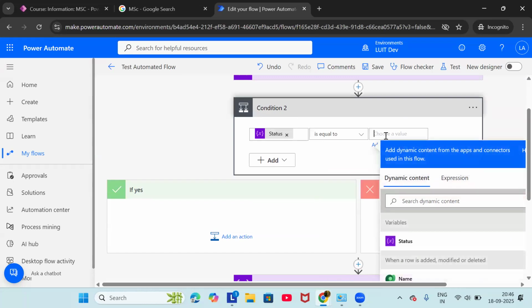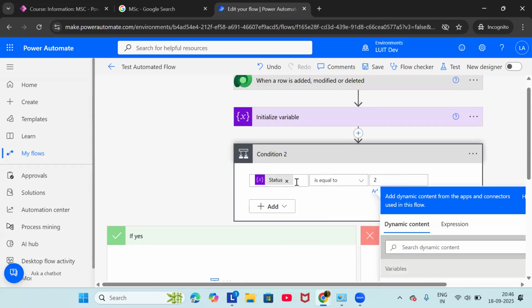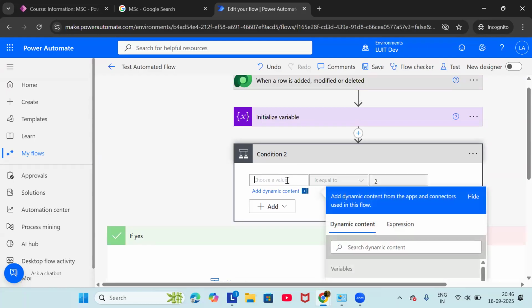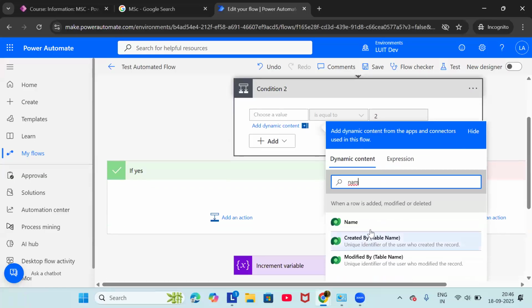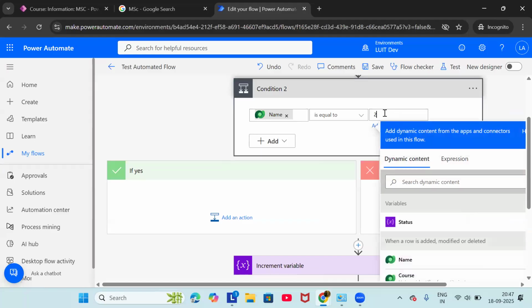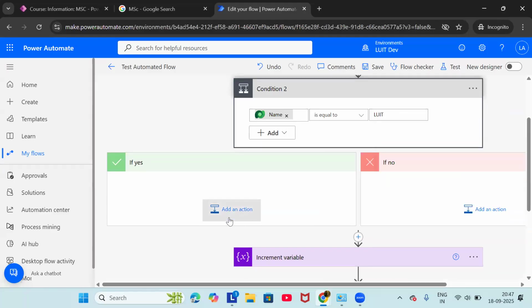Okay, if status is equal to 2, this is our next condition. Here I can check if name is equal to LUIT, then add an action.